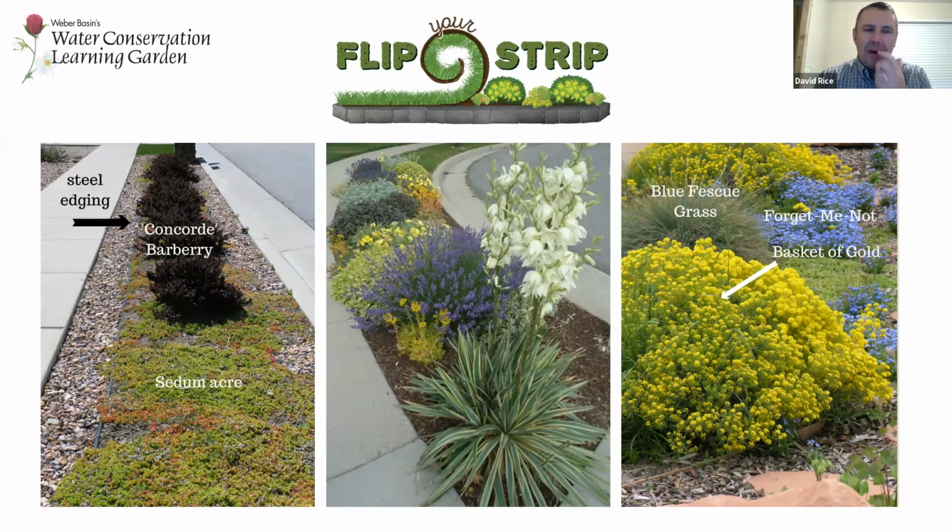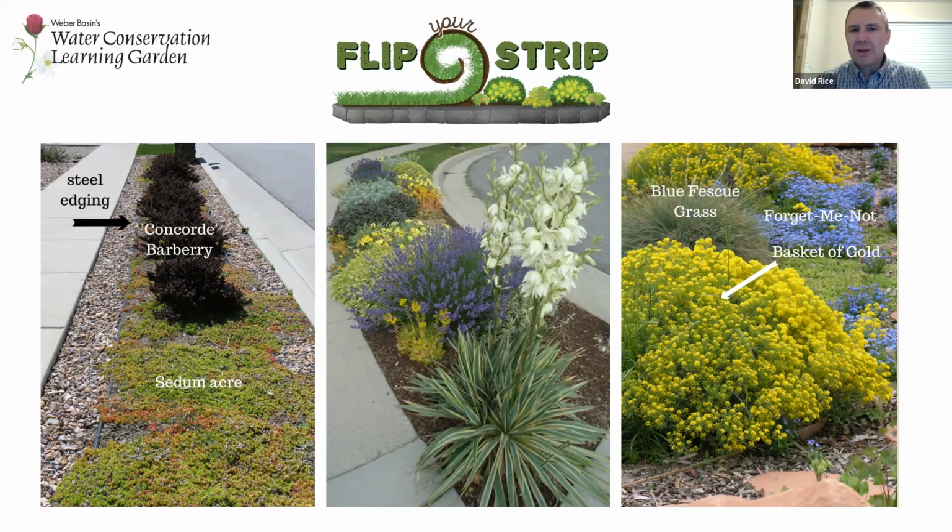And so if you are in Salt Lake County, for example, now I say this, there is an actual Flip Your Strip program. It's an incentive program that offers a rebate to change your park strip. Currently, that program is only offered in Salt Lake County. Now, being that we're part of Localscapes and we're expanding, we hope to be able to do that same program in our service area within Davis, Weber, and Morgan Summit counties, but it's not in place yet. And I'm not sure on a time frame of when it will be.